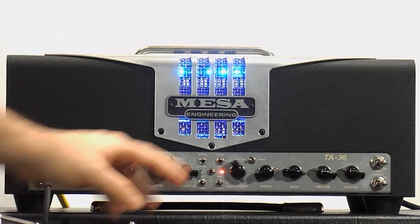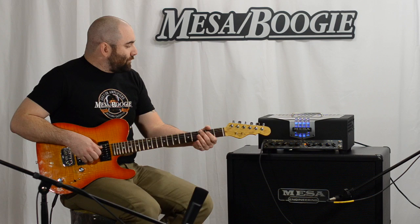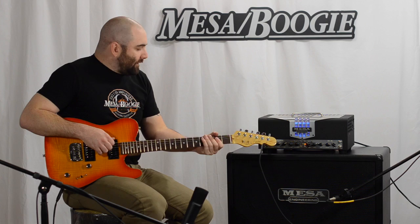Tweed is more of a lower gain setting, nice and warm, great for blues. This channel also has its own reverb control, so you can dial in however much reverb you want for either channel. So here we go. This is the tweed setting, 30 watts on channel 2.